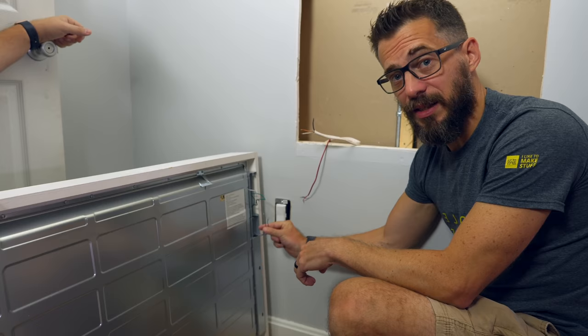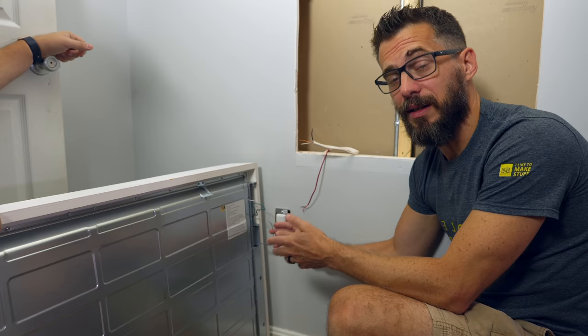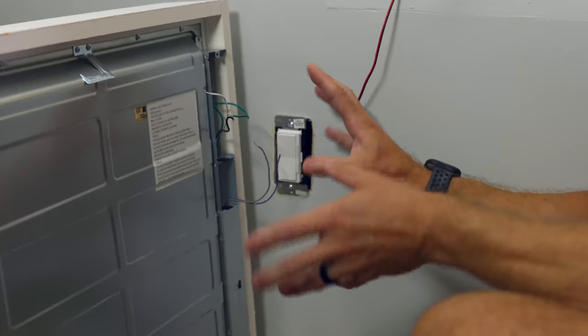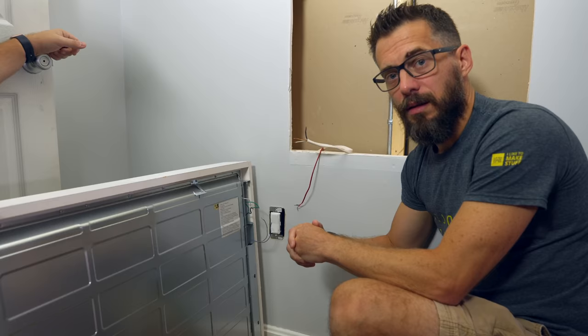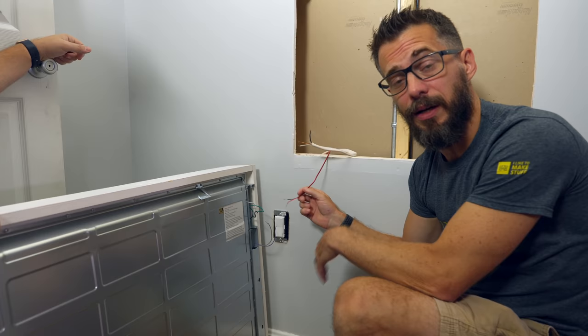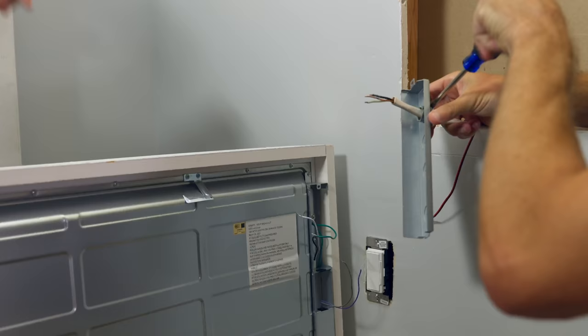Now getting that to be controlled over a smart mechanism is actually kind of difficult. We had trouble finding exactly what we needed and we ended up with this switch. So we had to put a switch here in the wall temporarily, but eventually we're gonna get a replacement piece that actually goes in line that will be hidden in the wall behind this light panel. And that piece is a little bit unique because it has 110 volt input, 110 volt output, and also a 0 to 10 volt dimmer output. And that's what these two wires are gonna be right here. So we gotta hook all this up, put it in the box, and then we can put this thing in the wall.